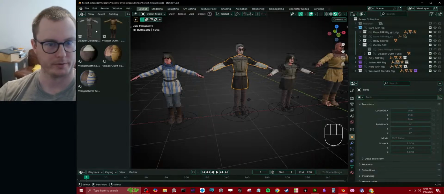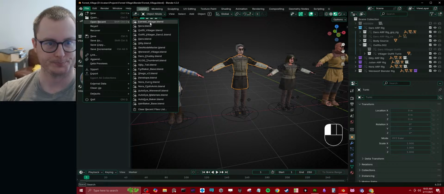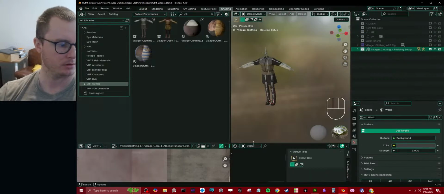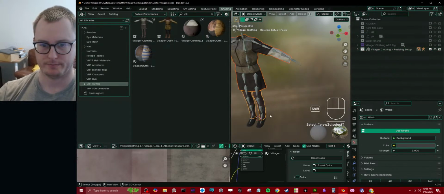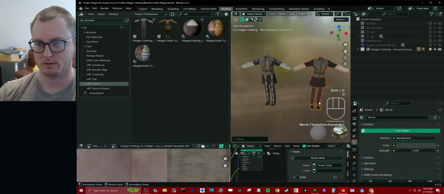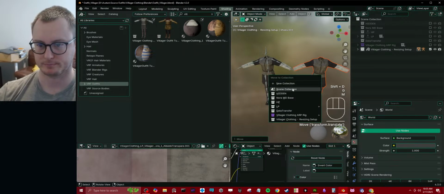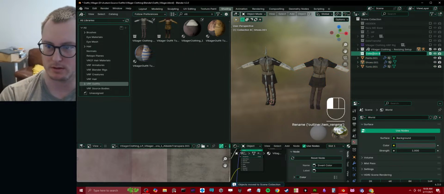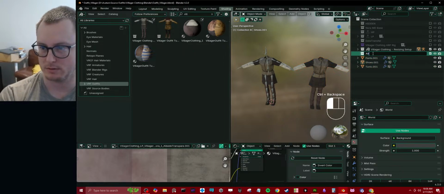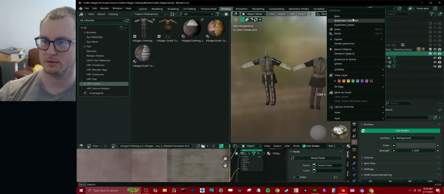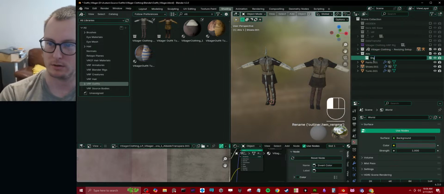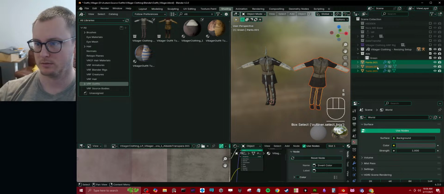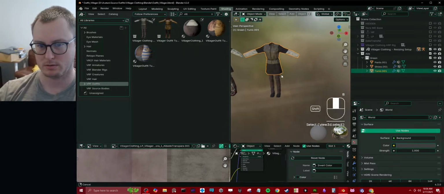All right. Now back to outfit villager. Call this one alt, new, green. Drop them here.